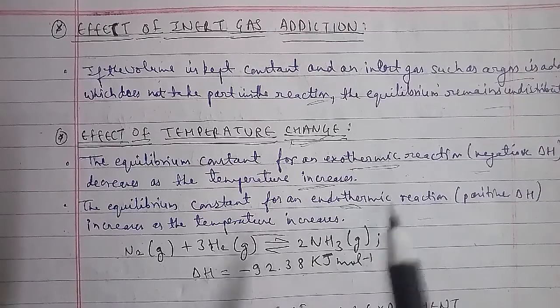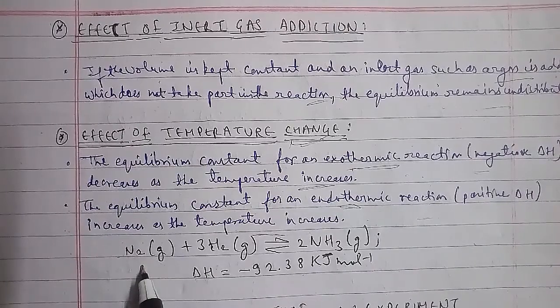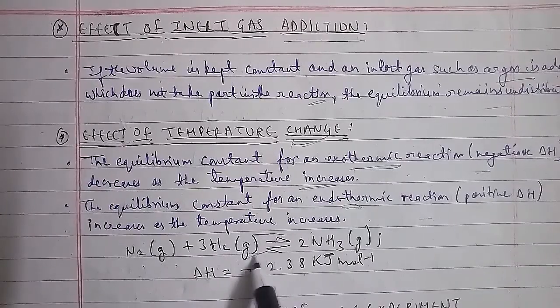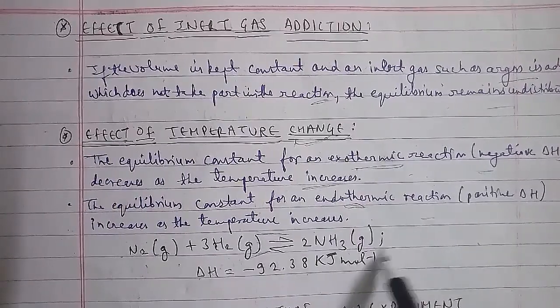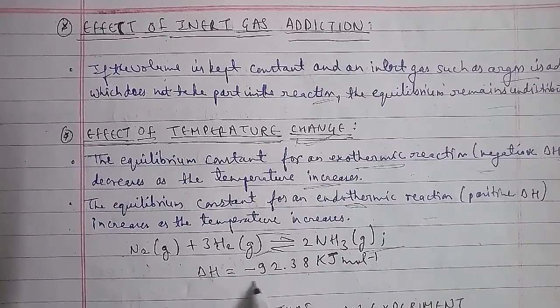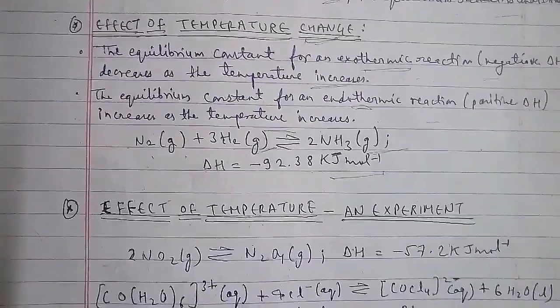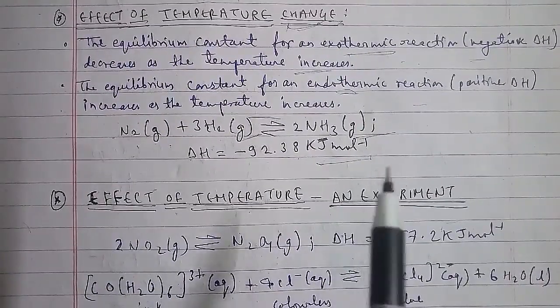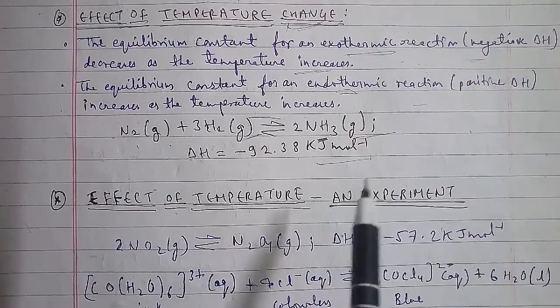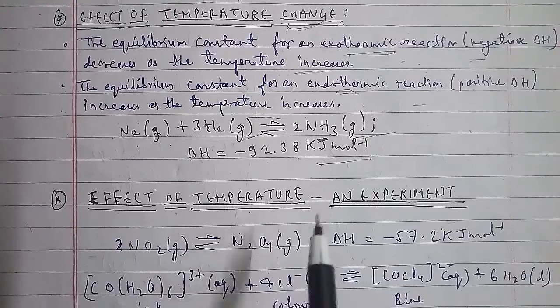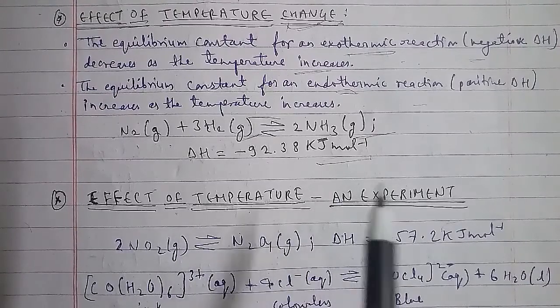Here you have to know some things related to this. The effect of temperature on the equilibrium can be demonstrated by taking NO2 gas, which is brown in color, in equilibrium with N2O4, which is colorless. So I will just write it down here: the color it forms is brown, and this is colorless.